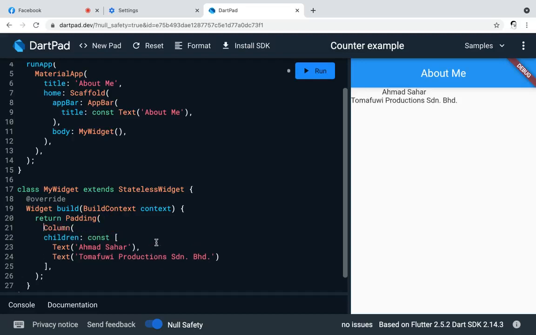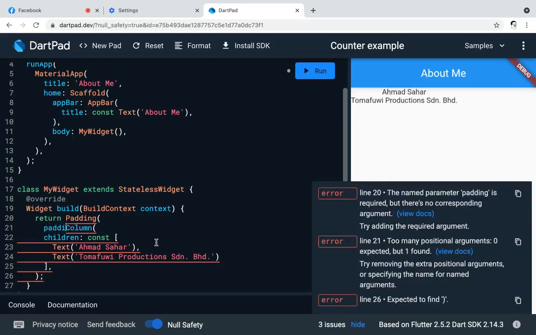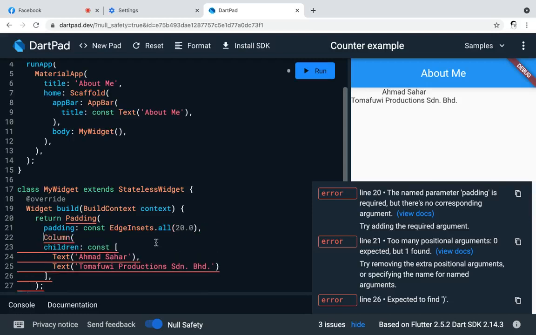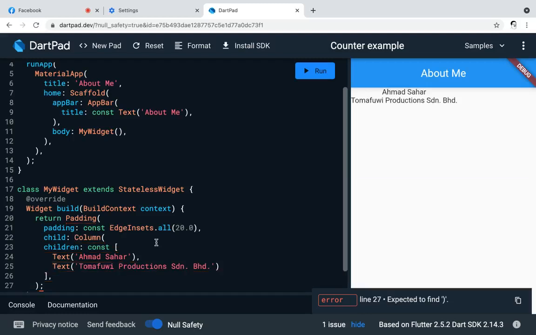Now for the padding widget, it has got a padding property. And it has a child property where I'm going to put in my column.